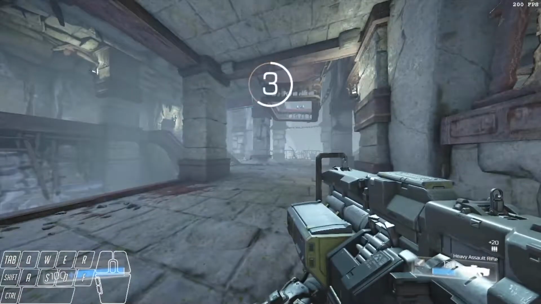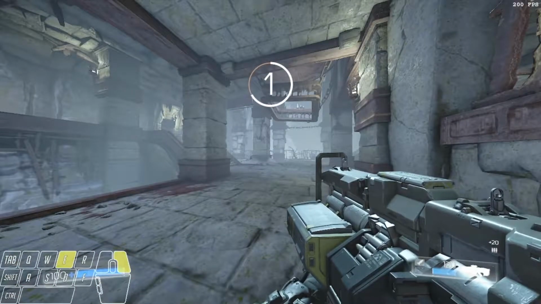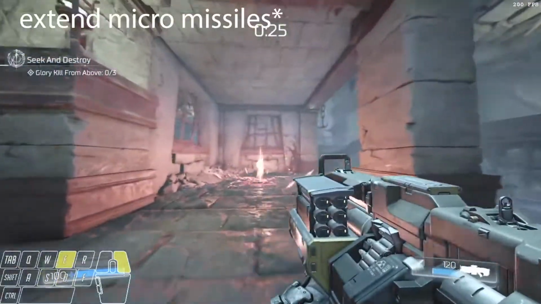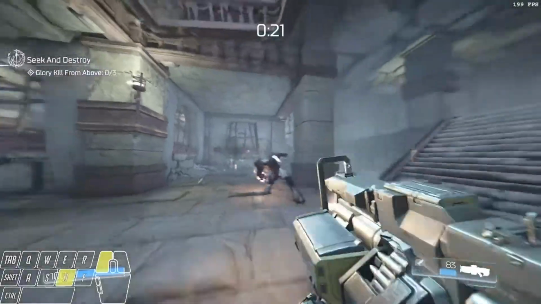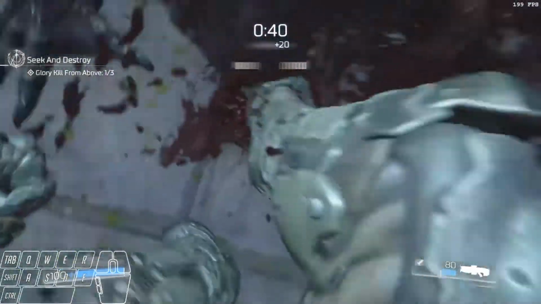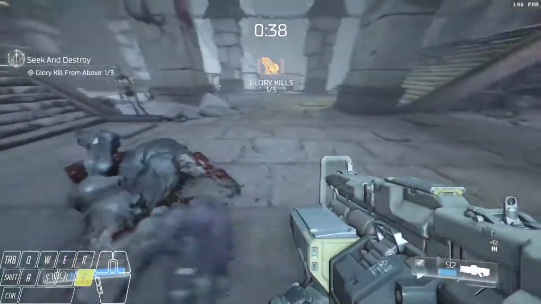This rune trial is pretty easy. What you do is, as soon as you have control, hit right click to gain control, pump all of your micro missiles at the Hell Knight, and then just aim for the head. Wait till it staggers, double jump, and glory kill it from above.